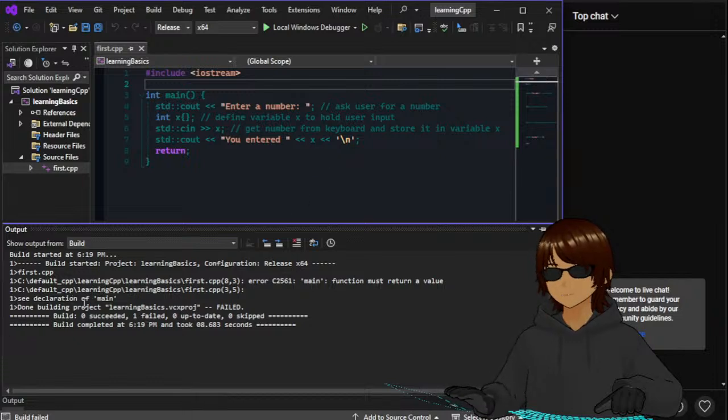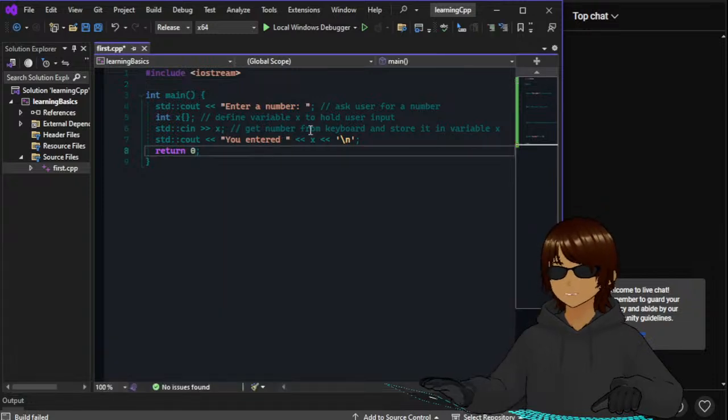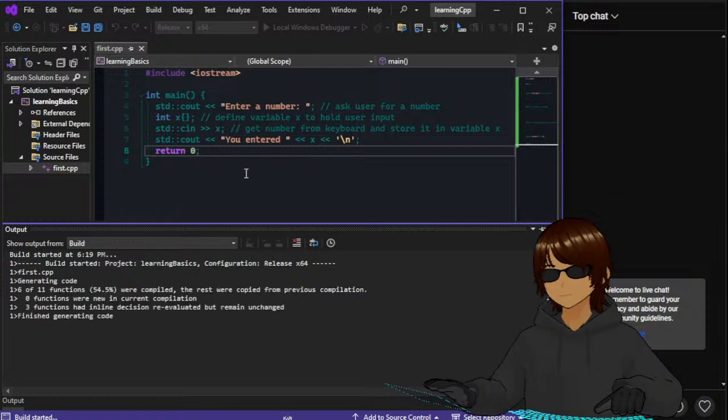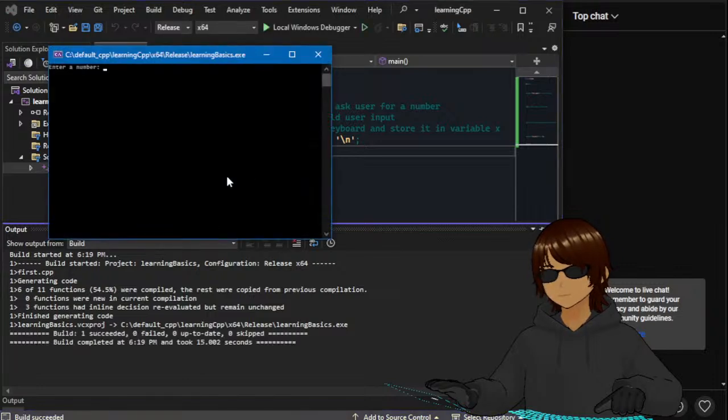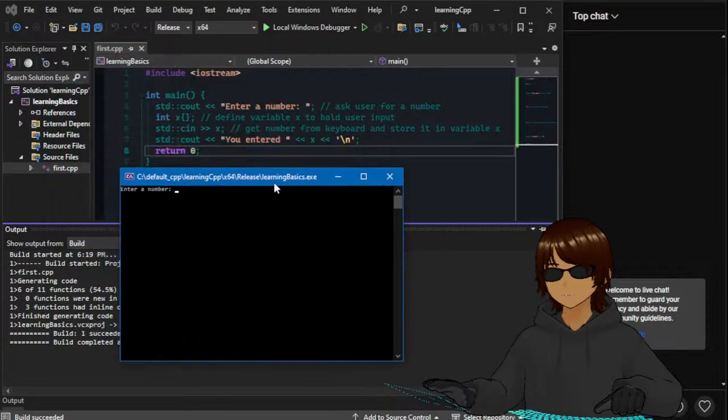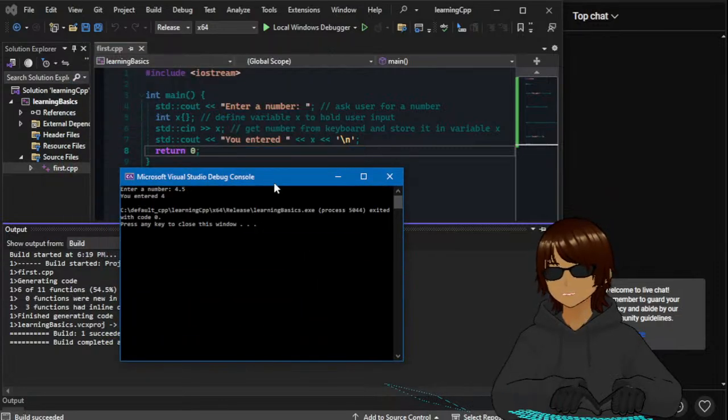See declaration of main. What's written? Oh, 0. So if I do 4.5, you entered 4.